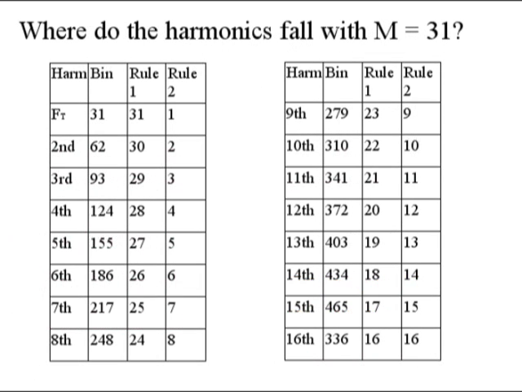And it's not just the fundamental and the third harmonic that behave that way. The fundamental falls in bin 1, the second harmonic aliases back into bin 2, the third harmonic aliases back into bin 3, the fourth harmonic aliases back in bin 4, the seventh harmonic aliases back into bin 7, and so on. So using an M that is N minus 1 is just like using an M of 1, except that the time domain version of the waveform is reversed. The phase is not correct, but who cares?